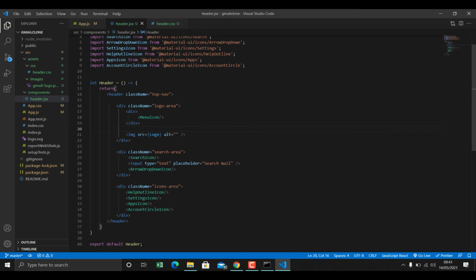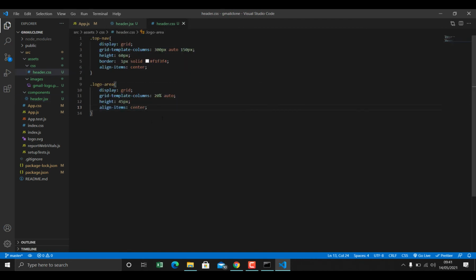Before doing this, in as much as we can vertically center our elements with this, we can horizontally center our elements using place-items. But if I put place-items in this particular grid, it's not going to function the way I want. So let's try that.